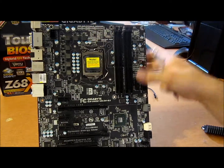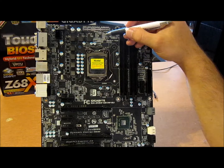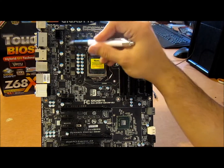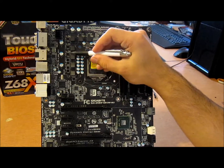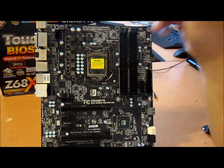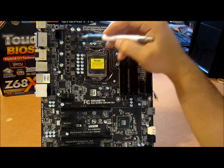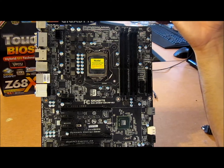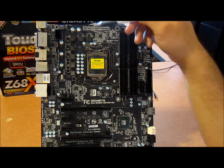Alright, so let's move it on over here. We'll start with the PWM. ISL 6364, 4+1 phase PWM. Gigabyte is using driver MOSFETs instead of low RDS(on). You see right here, 4 of them for 2 phases. Well, here's just 1 chip for each phase. Basically, these are 35 amp output, the driver MOSFETs, but these are only about 20. These low RDS(on) MOSFETs. So it's an all-in-one package. Contains a driver and 2 MOSFETs, and it gives more current.